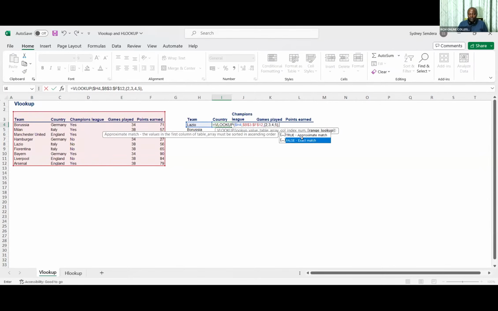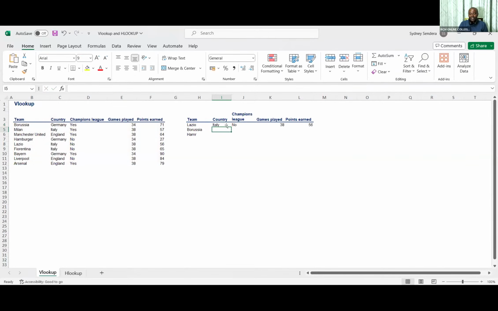That's like consolidating one. Exact match. Now you can close, and then copy this one down. Great. If you mess up with spellings, you don't get it right.